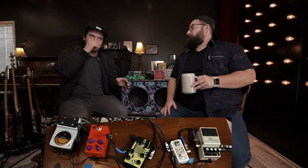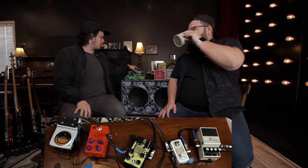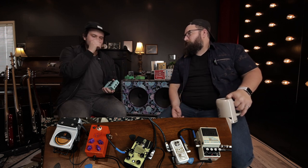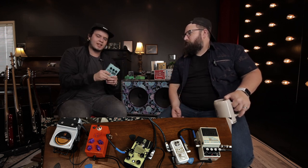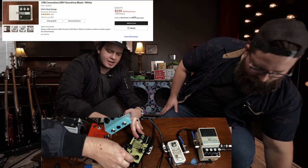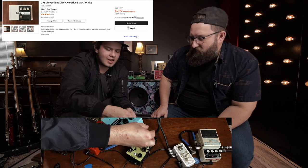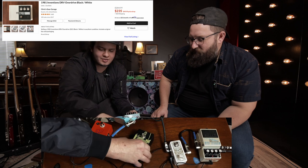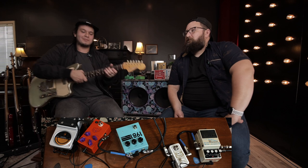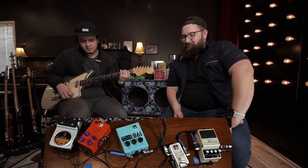There's a couple different kinds of drives, and this isn't the video for that, but you've got soft clipping, hard clipping, transparent drives, boosts, that kind of thing. And we'll go through boosts, but this is another drive pedal that I like a lot. It's the 1981 DRV drive. It's close to a white faced Rat. Yeah, so it's a specific year. I'm not super educated on it, but I like how it sounds. The majority of my decision making is, oh, it looks cool and sounds cool.